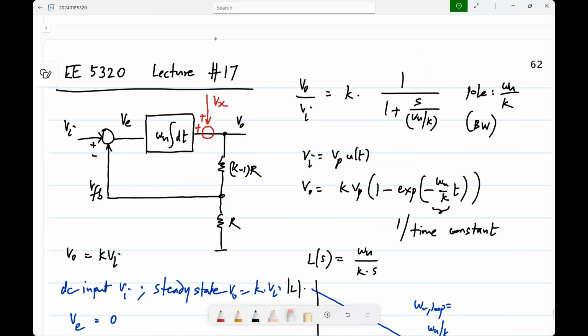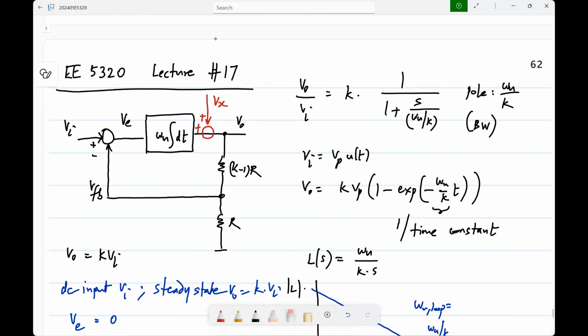Okay. So one of the reasons you use negative feedback is also that any error added after this loop gain, after this integrator, will be suppressed. Okay. So at very low frequencies, you can have very large Vx, but the transfer function from Vx to V0 will be very small. Okay. So this will be suppressed by the loop gain. And at very high frequencies, it's very clear there is no negative feedback. Vx just passes through to the output.